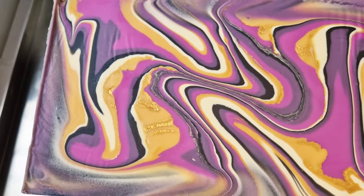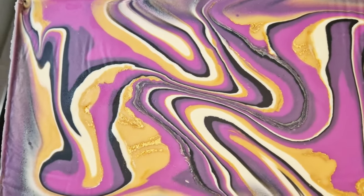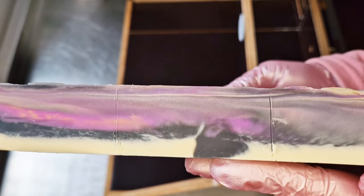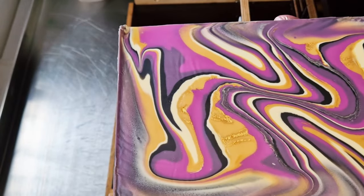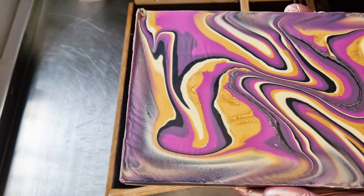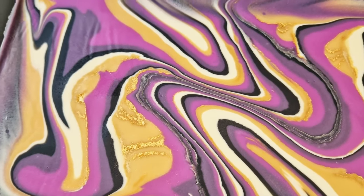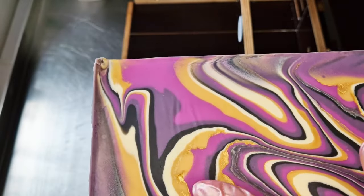I am so excited. Isn't this so gorgeous? It's a little bit of a shame to cut it. I have already made marks where I want to cut the soap. The sides of the soap are also important in this design. Mica drizzle slightly disturbed the fluidity of the soap, but I don't think it matters that much.